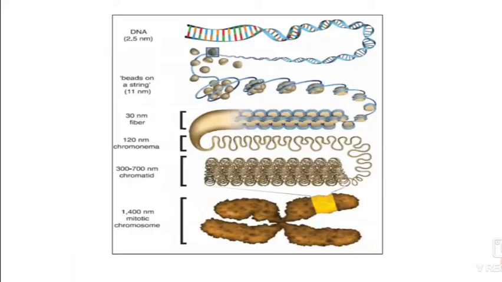Next, we will see the structural organization of chromatin. The chromatin consists of DNA and associated proteins. As I told before, DNA is packed in a highly organized manner in the chromosome. First, we'll see that nucleosomes are the basic unit of chromosomes. It is 10 nanometer in diameter, where the DNA packing is facilitated by proteins called histones. DNA is wound around histone proteins to form a nucleosome.